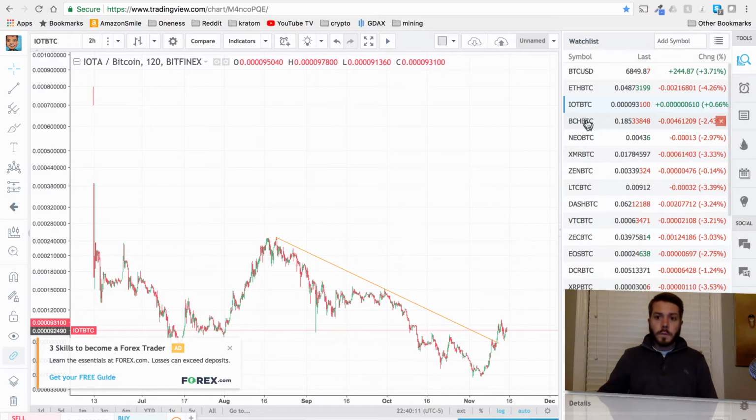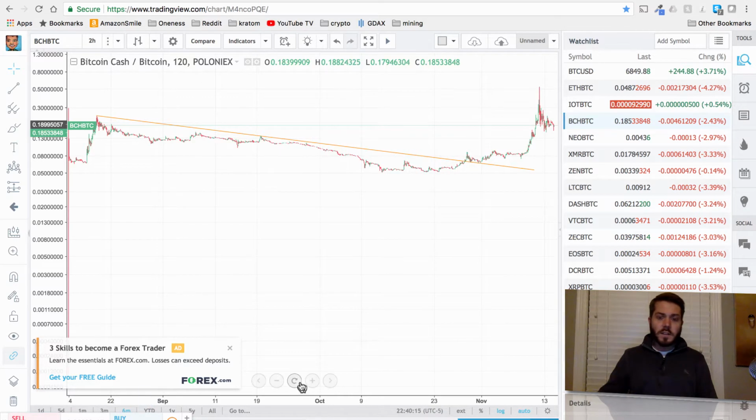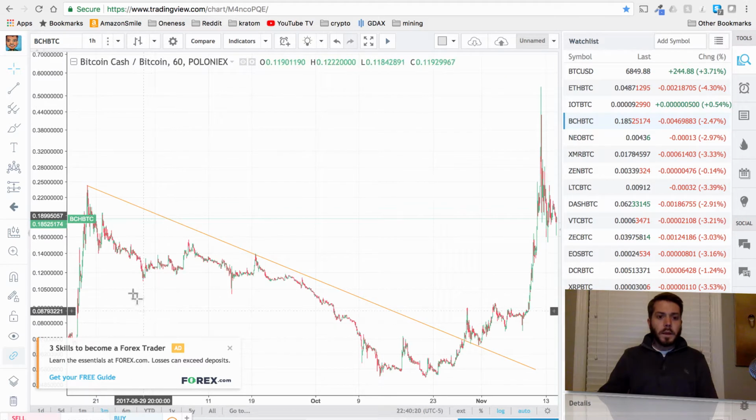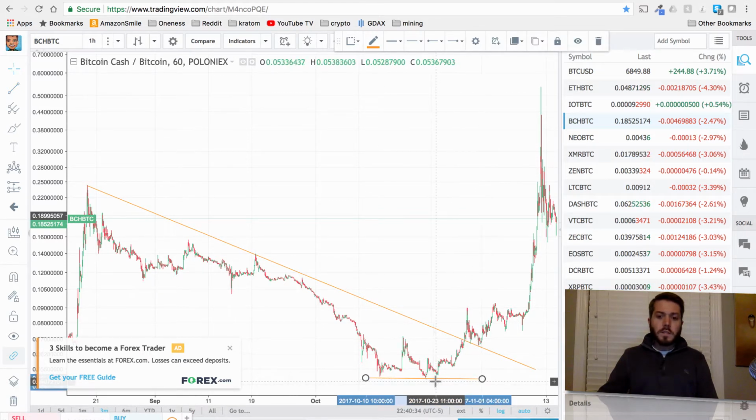I'm still holding. Bitcoin Cash has been the talk of the town, and this is quite an insane run. If we look at this 3-month chart, again, another very defined downtrend, and also some very defined support right here at this level, about 0.05 Bitcoin. So significant move. I mean, we got as high as Bitcoin Cash being a half a Bitcoin. So it ran up to about 2,500.